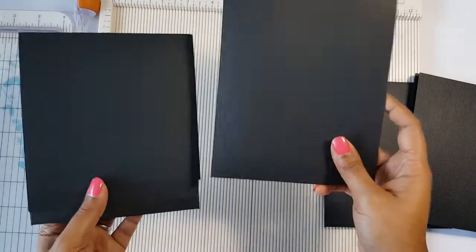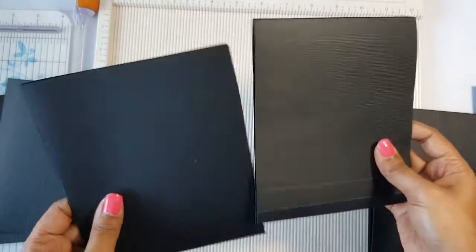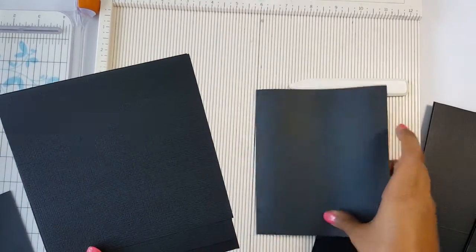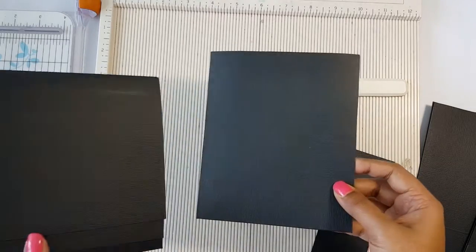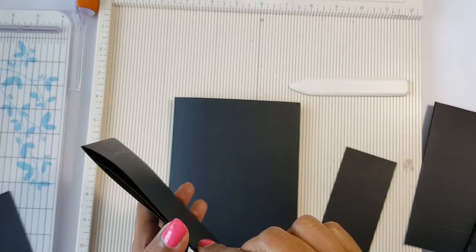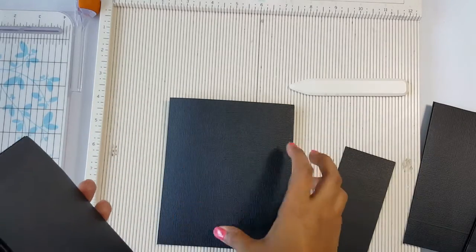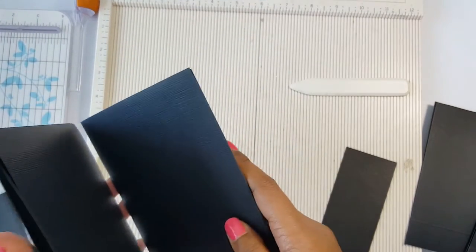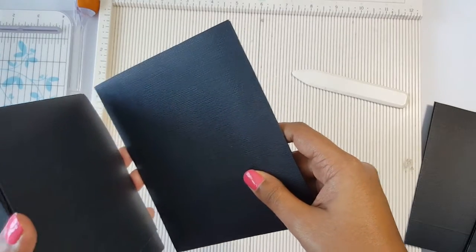Now first we will stick the pocket page with the waterfall page, and we will do the same for this one. For that we will take 2 hinges. Now these base pages, you will paste your pattern papers to this. You might have some embellishments as well, and you will also have photographs. When you do that, the width of this base page will increase a bit. If you don't have any space in between, then your album is going to swell, and it's not going to look nice, and it's not going to close. So it's always best to have a bit of gap whenever you are doing these kind of photo albums.